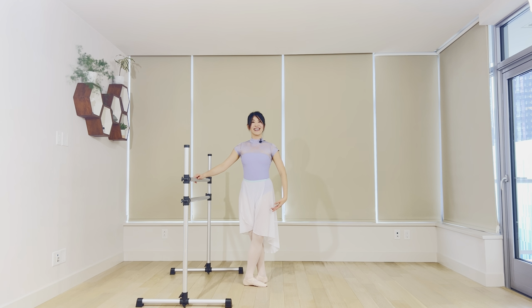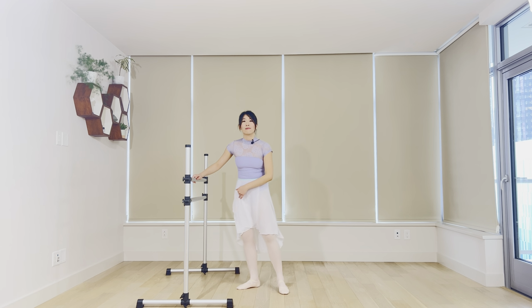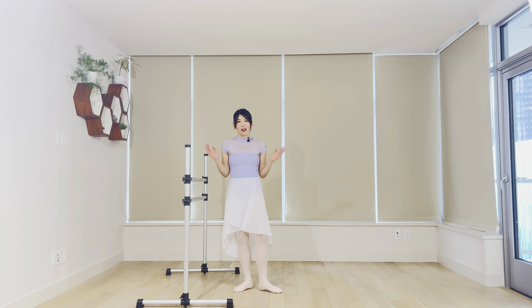Good job, everyone. I know that in grand battements, people really like having their legs high, which I completely understand, but for now, I want you to really focus on a strong standing leg. Don't let your whole entire body wiggle around. Of course there will be a little bit of movement in your upper body because you're throwing the weight of your leg around, so I don't expect you to be perfectly still. You will have to shift just a tiny bit, but I shouldn't be able to see anything super dramatic or drastic.